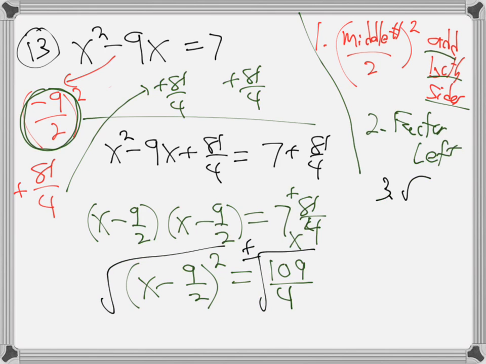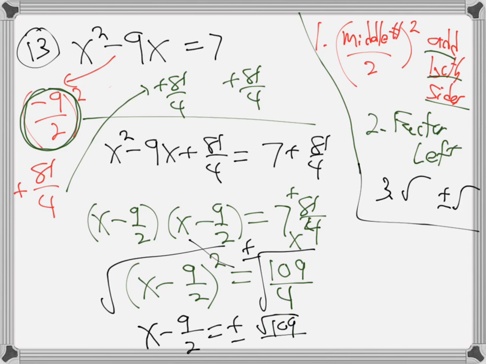Step 3, root and plus or minus root. So I do that, rooting cancels squaring, x minus 9 halves. Now remember, the square root stays on the top, but it goes away on the bottom because you can root the bottom number. Right? The square root just stays on the top, but the bottom number you can square root. Square root of 4 is just 2. So the root is gone from the bottom.